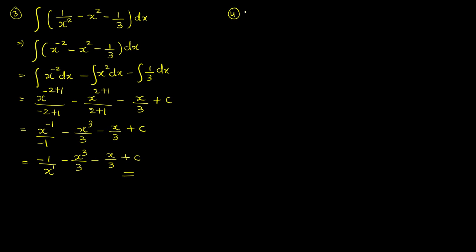The fourth example, that is integration 2x in the bracket 1 minus x power minus 3 dx. So how do you solve this when you have a multiplication of two terms? So we need to multiply the term inside the bracket first. So multiply 2x with 1, that will give you 2x. Since there is a minus, plus and minus will be minus 2x and x power minus 3 dx.